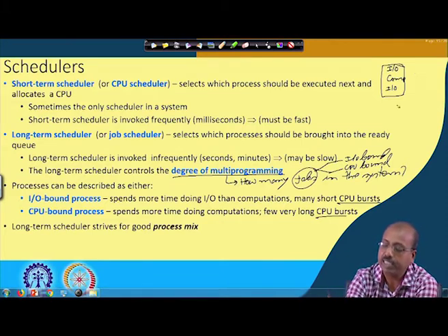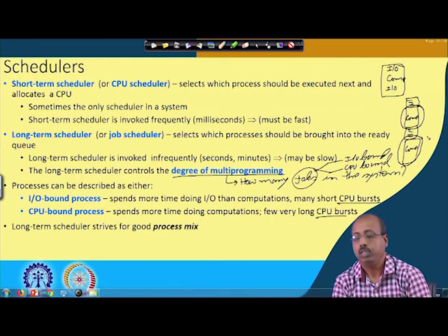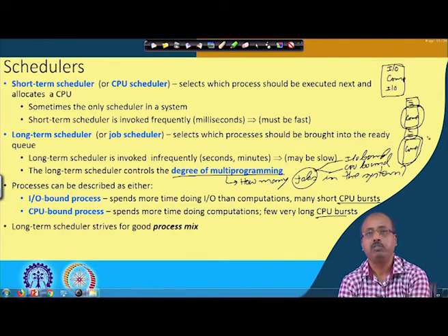In general, I can say a program will be doing IO for some time, then it will be doing CPU operation, the computation, for some time, then it will again do IO for some time, then again it will do computation for some time. These individual durations of IO and CPU are called bursts. This is called a CPU burst. Similarly, this is another CPU burst. If a job is an IO bound job, then the IO bursts will be longer but the CPU bursts will be smaller. Very few CPU operations will be required, but most of the time it will be doing IO.